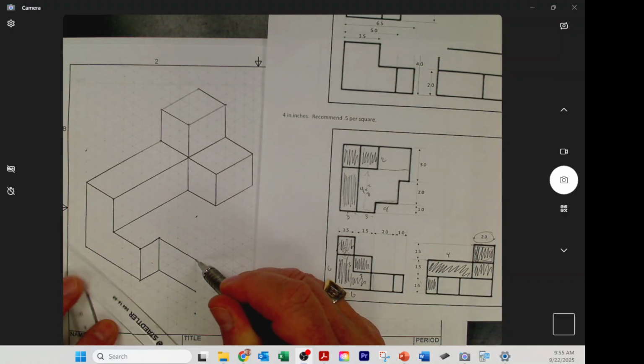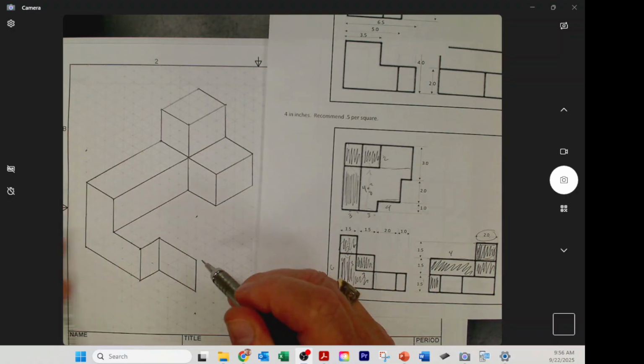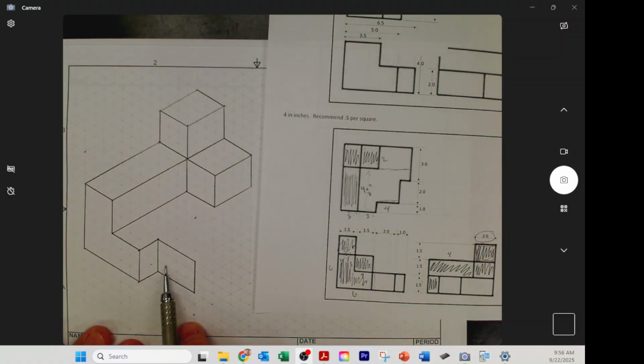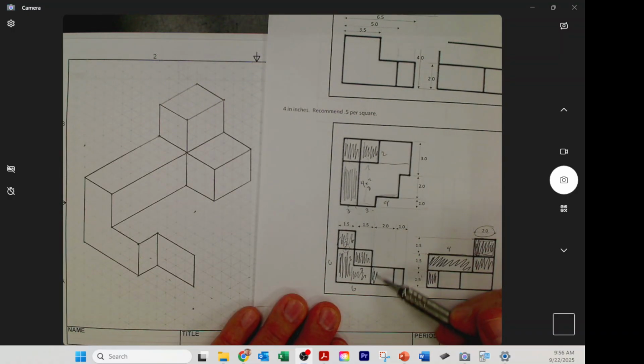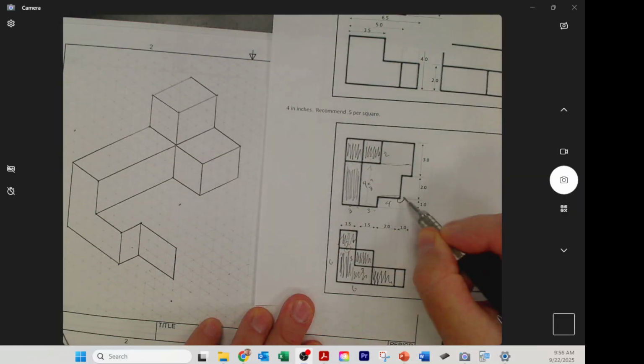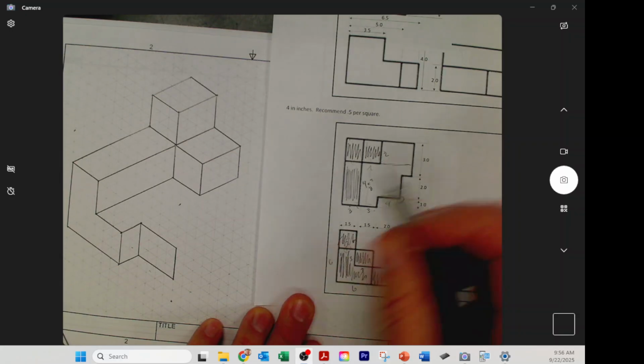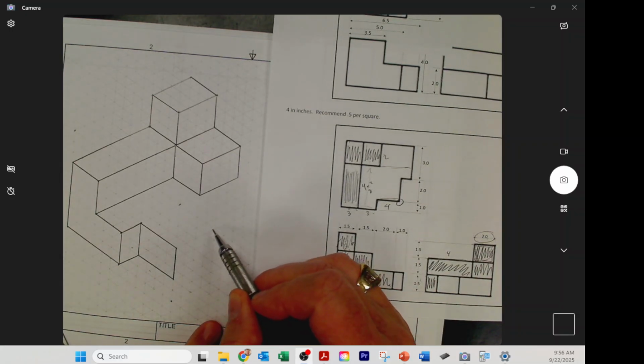And then sometimes it's easy to lose your perspective on these 3D sketches. They all start to look alike. Okay, so this view right here, that's why we shade them, is this. And again, this corner right here is this corner. And so from here, I'm going to go 4 this way. 1, 2, 3, 4.